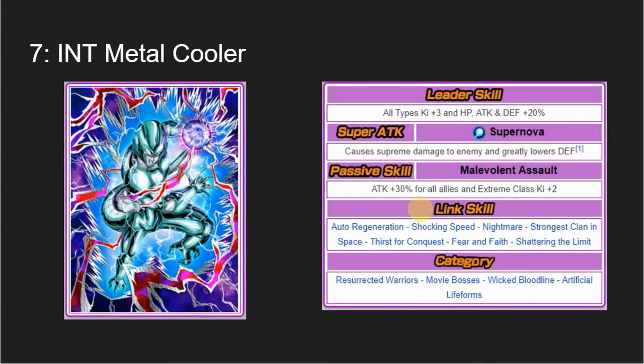And coming in at number 7 is Int Metal Cooler. He's mostly a support type unit: attack plus 30% for all allies, and extreme class ki plus 2. So he's basically a really good linking partner for the LR Metal Cooler that you get from the Baba Shop. You really won't use him as a leader because he only provides 20%.